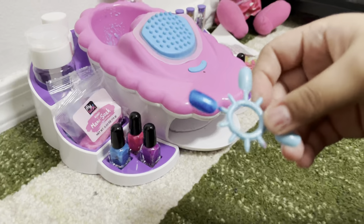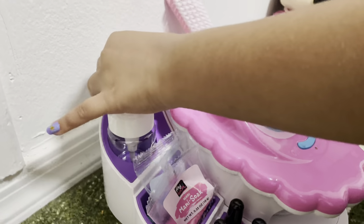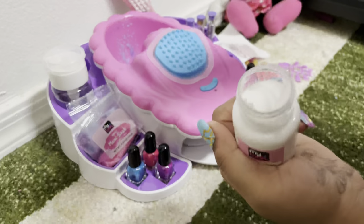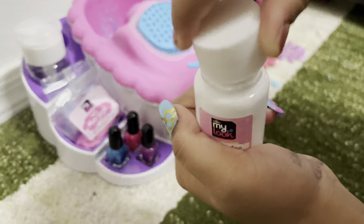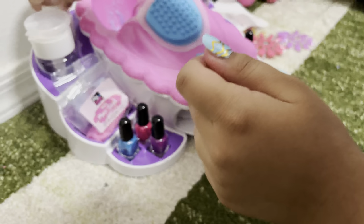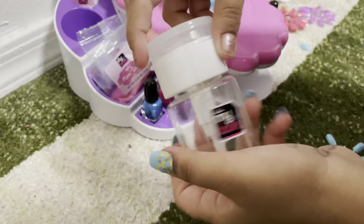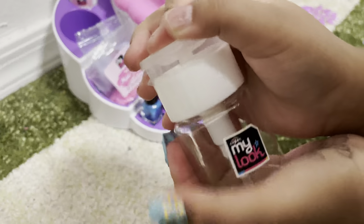Okay, so finally the nail is finished and now dry. But I also didn't explain all of these. This is the hand lotion. I actually opened it. It's hand lotion, so you can put it on your hand. And let me close this. And then this right here is supposed to be the nail polish remover. You're supposed to add some. Right now it's empty, so we're gonna add some later on.